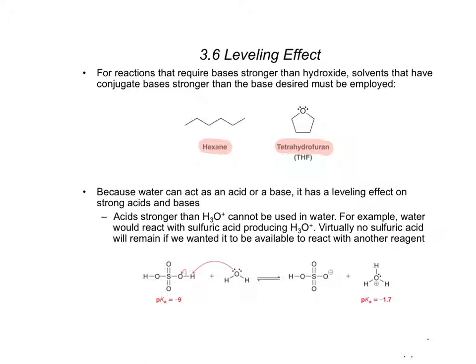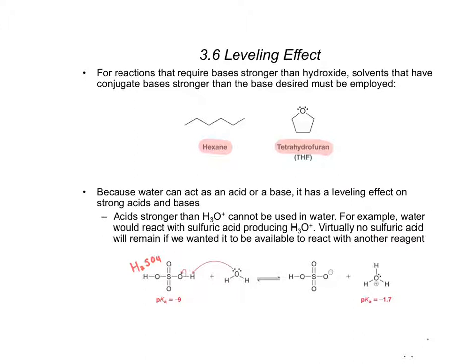Okay, so same exact thing with acids, right? Whenever we talked about something like sulfuric acid, H2SO4, we always said, oh, this is a strong acid, right? We put it in water, it protonates water, forming the hydronium ion, okay? This same exact leveling effect occurs, right? Sulfuric acid is a much stronger acid than hydronium, but when you put sulfuric acid in water, the strongest acid that you're left with is hydronium, right? So again, if you want a stronger acid than hydronium, you need to utilize a solvent that isn't going to actually react with your acid, okay? Okay. So that's just a little bit of a thing to note.